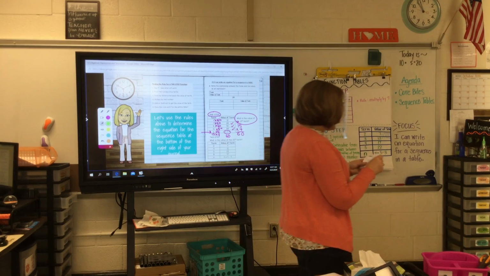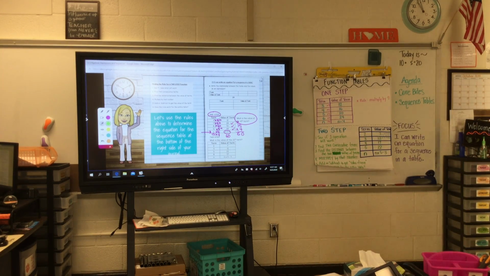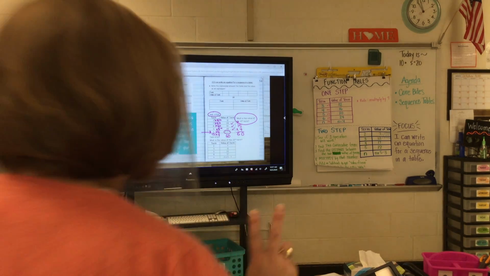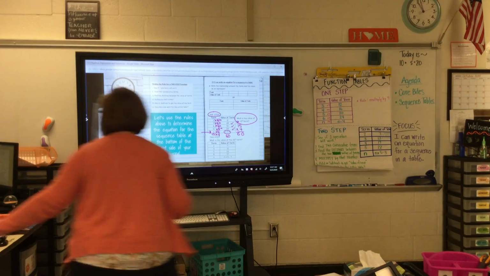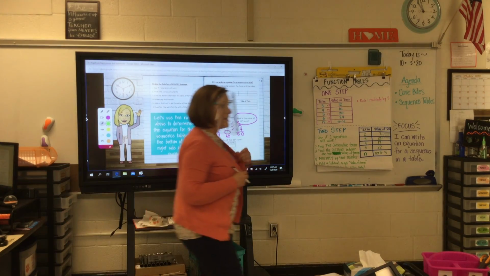Now, I have my steps right here on my chart paper, okay? And they'll be hanging up in this classroom. I also want you to take this on the left, okay? On the top left of your journal. And these are your steps for determining a 2-step equation, okay? And y'all, we're gonna go step by step, all right?